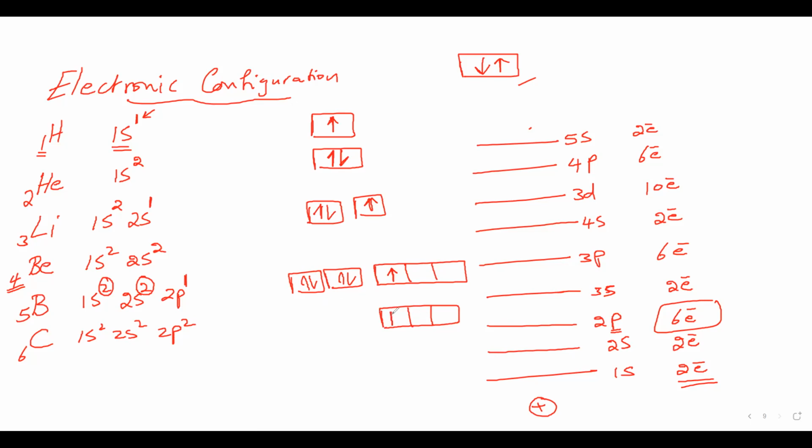Now we have 2 electrons in the p subshell. Will we put them both together in the same place, or do we put every one of them in a different place? The p subshell is divided into 3 p orbitals. As we see here, we have 3 boxes. When we had just 1 electron in boron, we put this electron here, and as I told you, we can put it here or there or wherever. But when we have 2 electrons in the carbon atom in the p subshell, we have 2 possibilities. Either we put both electrons in the same orbital, or we place every electron in a different orbital.